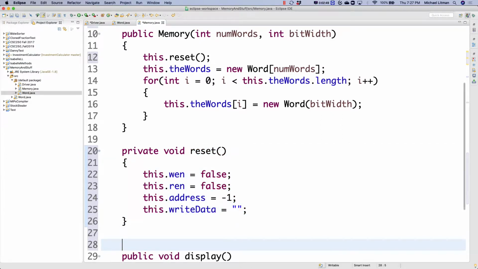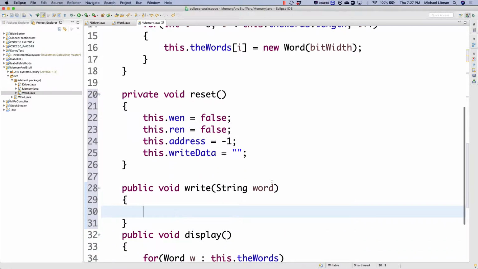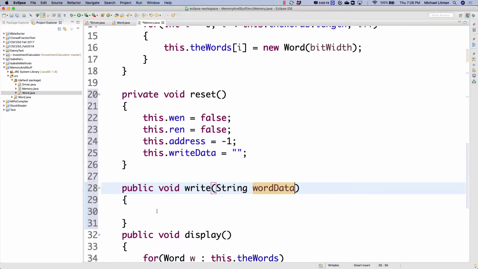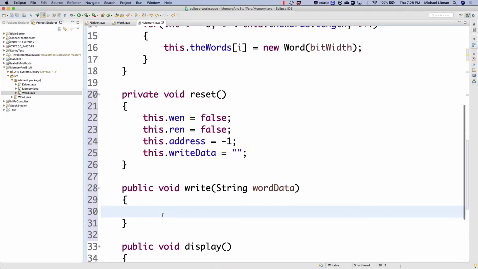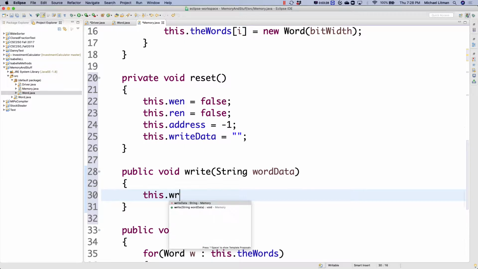So we're going to have a public void set state. Actually, we're going to do set state last, because set state is where some decision making happens, that's where our logic is actually going to happen. So we're going to say public void write, and this is going to take a string word data as a parameter. Now, all write does is set this dot write data equal to word data.